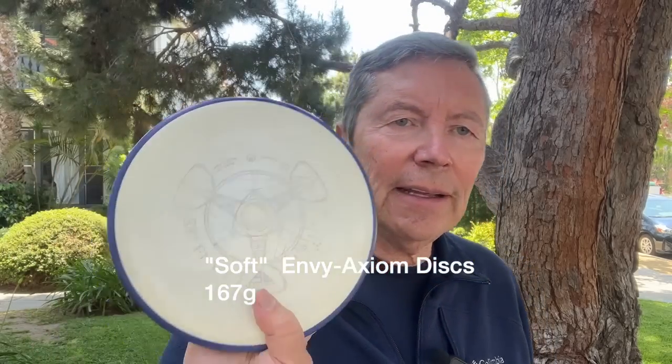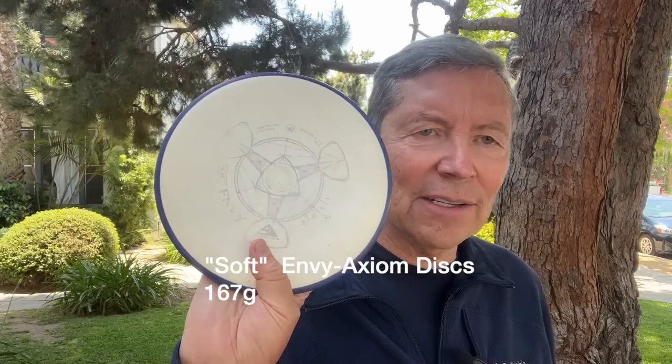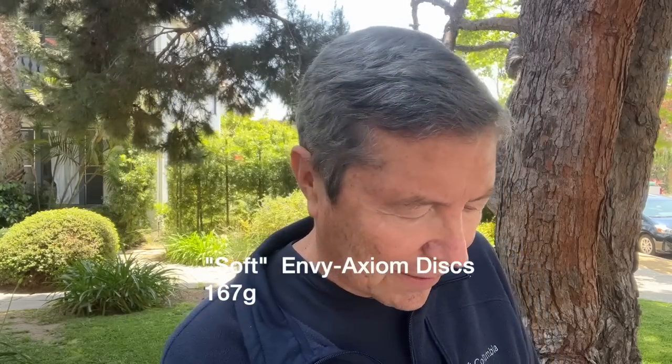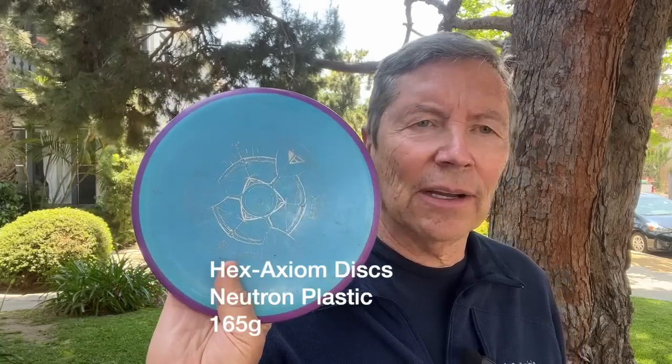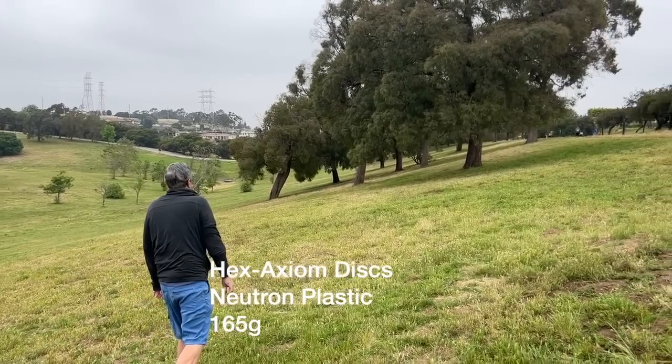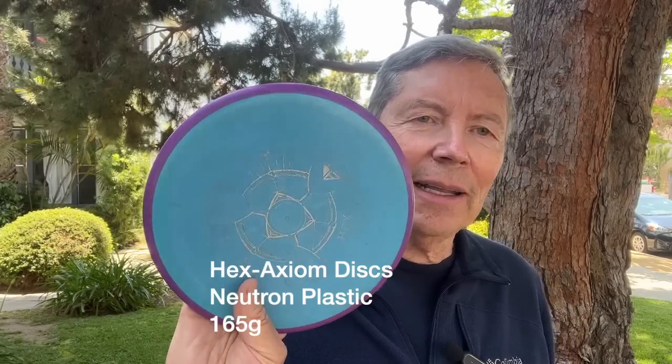The Rock is a classic, all right? There it is, the Rock. I like this Envy, the soft Envy. This is 167. It's pretty easy to throw. I can throw that, old guy with slow arm speed. Here's the Hex. I like this one a lot. I use this a lot. I use it for my mid-range, and I also putt with this. It just flies really straight. I really like the Hex a lot, okay? Usually it flies and then, boom, it goes down, and it handles the wind pretty well too, all right?